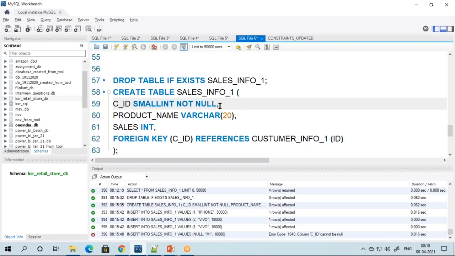If someone asks, what happened in last month's sales, what happened in the previous month's sales, what happened last year, the client will ask you such questions. You have to write SQL code and come up with the answer. That we will see in tomorrow's session. Today we have completed the constraints practical class, so tomorrow we will go with the queries. Tomorrow's class is very important for a Power BI developer.